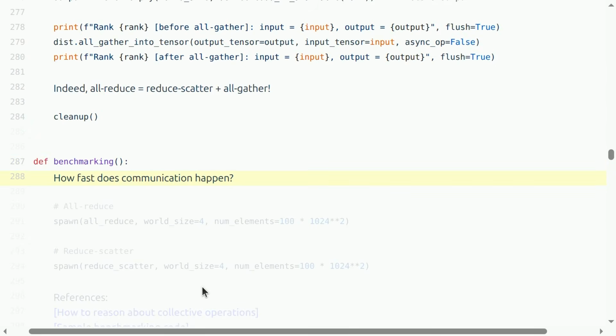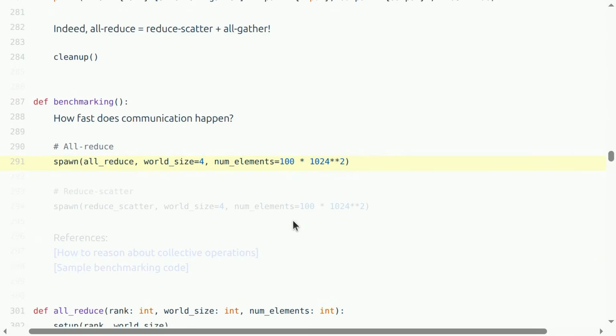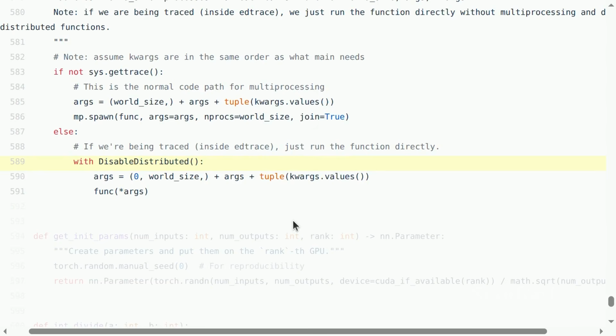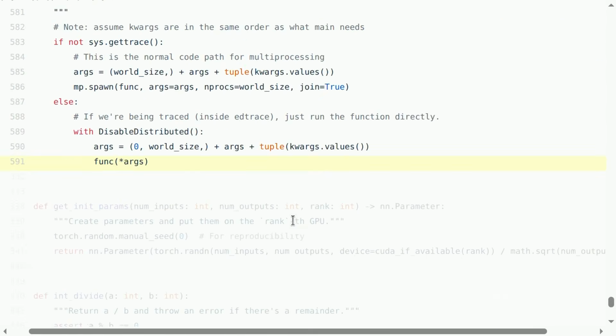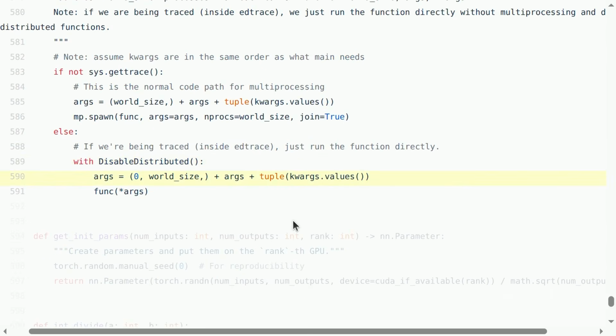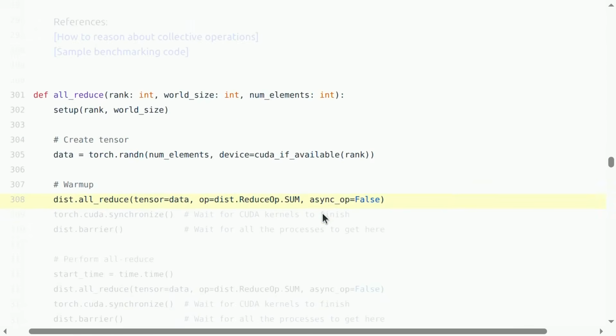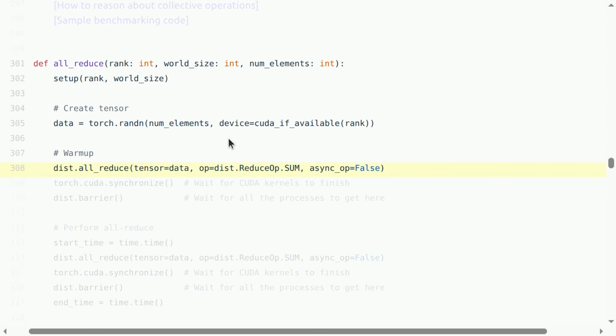So how fast does communication happen? Let's do an all reduce. Here I'm going to all reduce with 100 million elements. Okay, so I'm going to create this tensor with this number of elements.